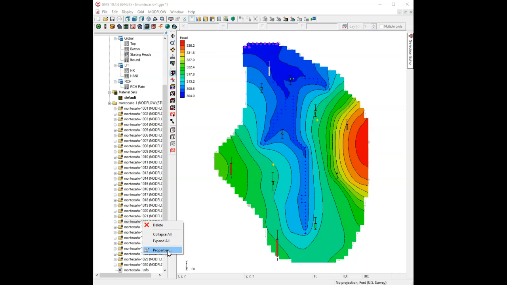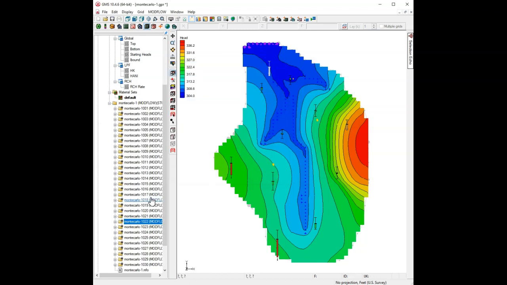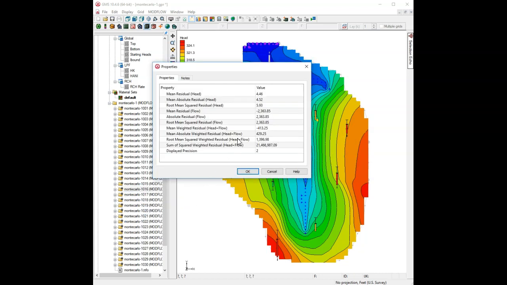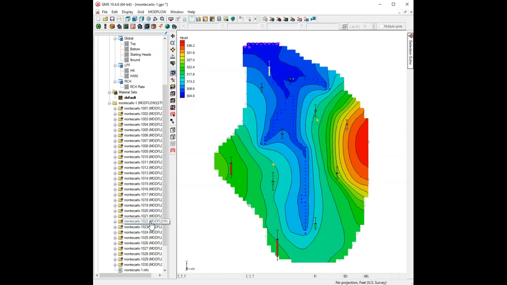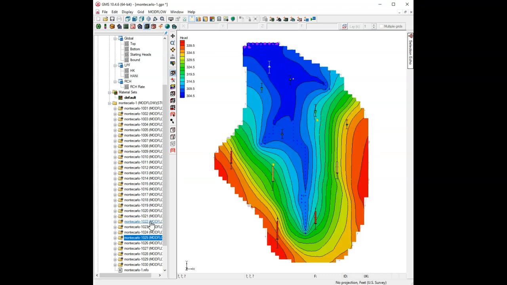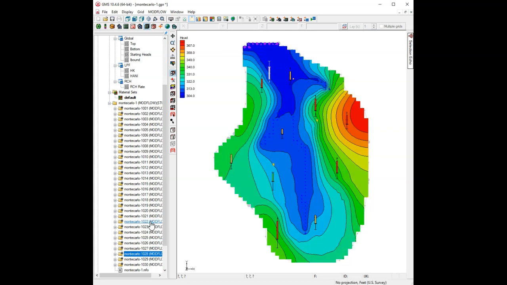Oh, let me try it again. Maybe it wasn't fully selected. Anyway, we look at the mean residual for head and for flow. Those individual error norms aren't that bad. There's some difference, but the bottom line is these are all considered equally probable, and we could go ahead and do some sort of probabilistic analysis. Maybe you're looking at your flow budgets, and there's some threshold value you need to be concerned with.